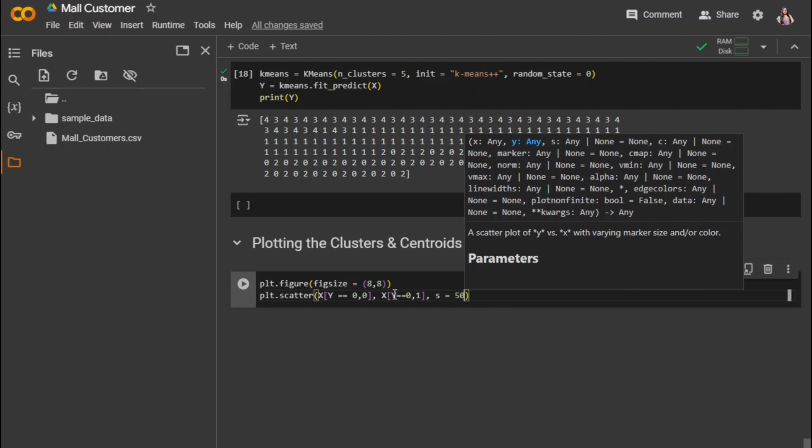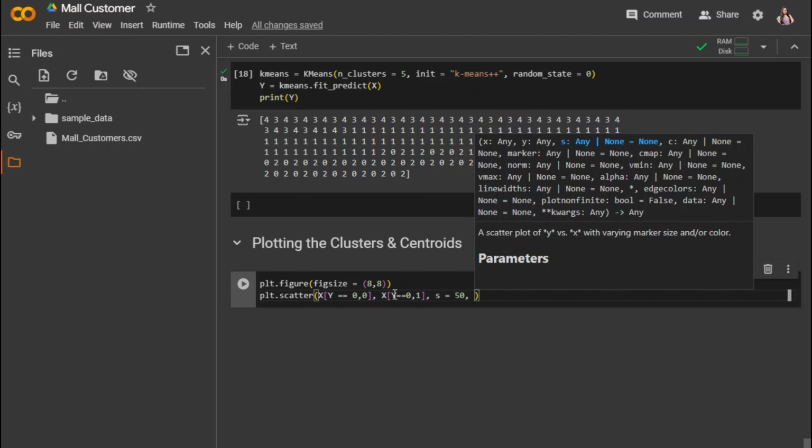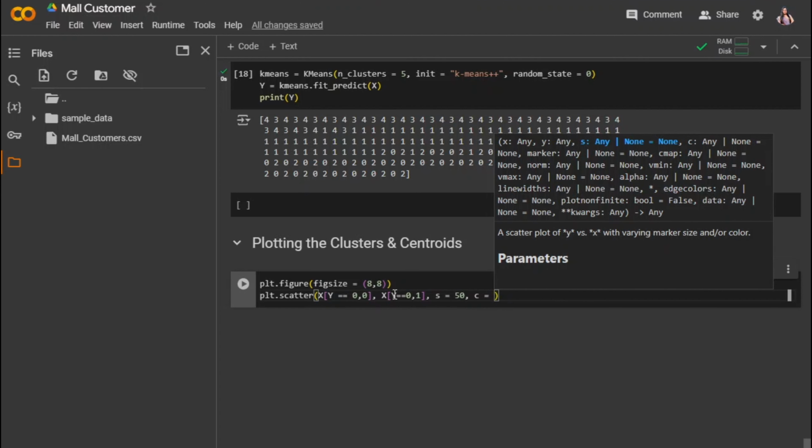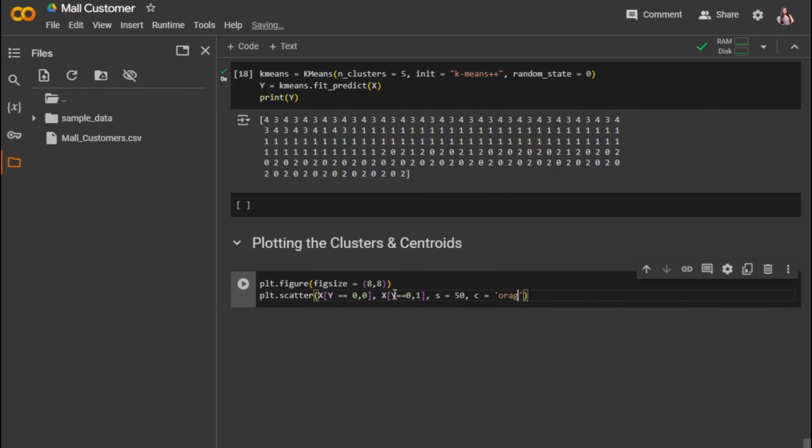This is basically the size of the scatter plot data points, right? And after that color would be orange, and then label. Label is equal to cluster 1.